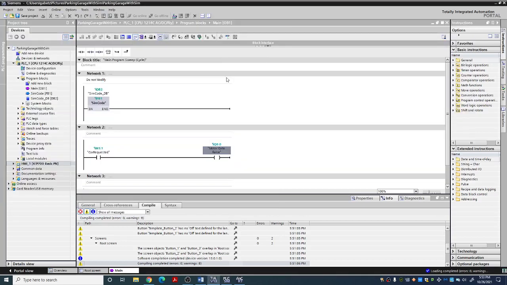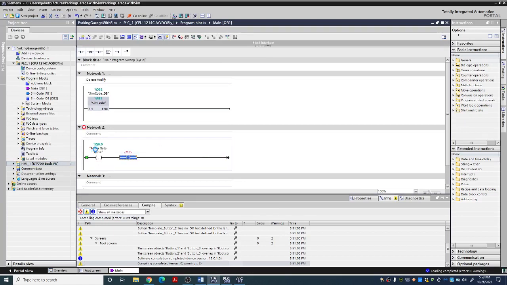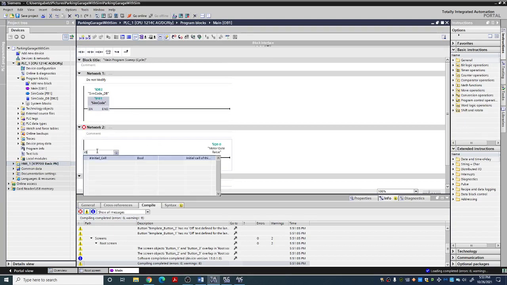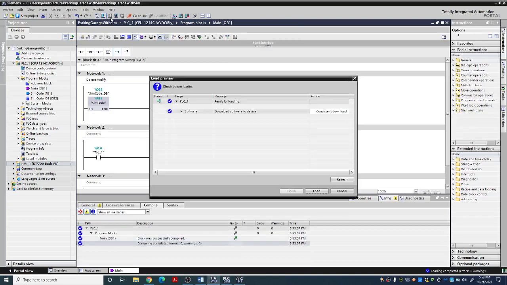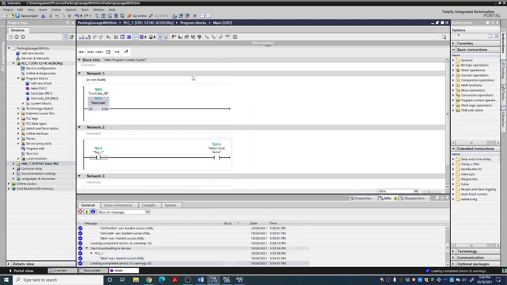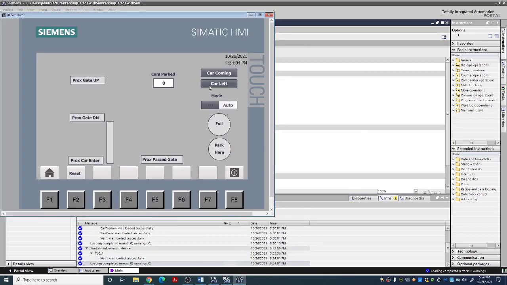All right, let's just go ahead and do a quick test here. Let's just go ahead and create a button. How about that? Yeah, take that, computer. We'll show you I0.0. Create my tag. Now that the simulation is already running, you can just do your download as you usually would. You don't have to do online every time. You can just download like you normally would, and it will all work just fine. So that is kind of nice.